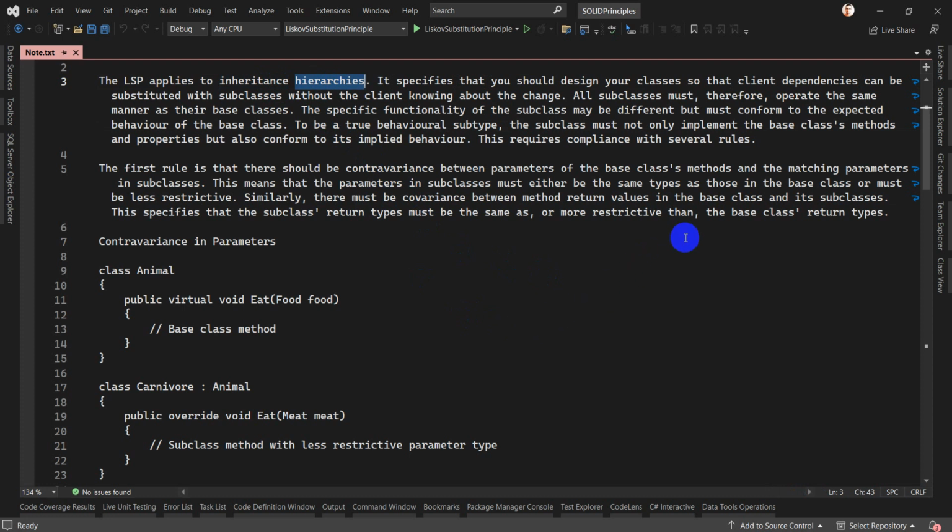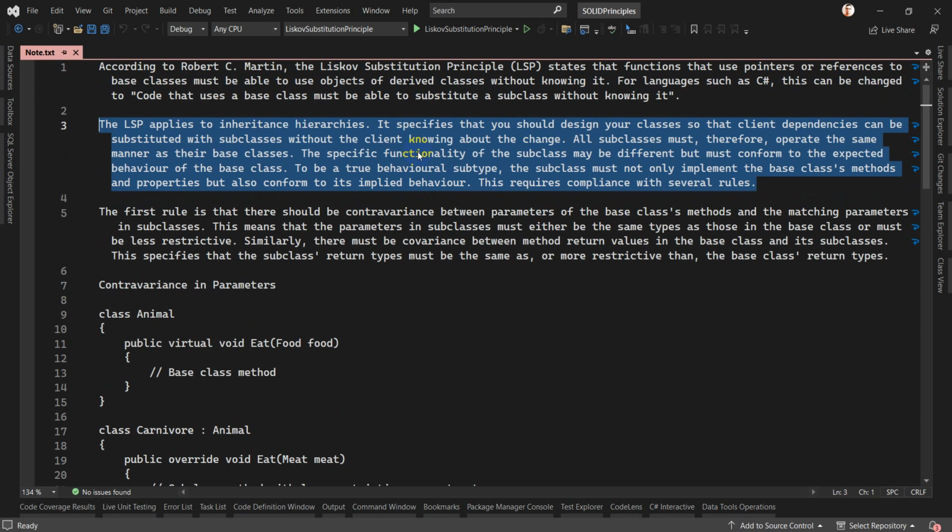In the last video, we talked about the basic idea of LSP, and in this video, we are going to talk about the first rule of LSP, and probably we will cover the subsequent rules as well. So first off, if you haven't watched the first video about LSP, please make sure you do, because what we are covering in this video is based upon the ideas of the last video. Anyway, let's get going and let's talk about the first rule of LSP.